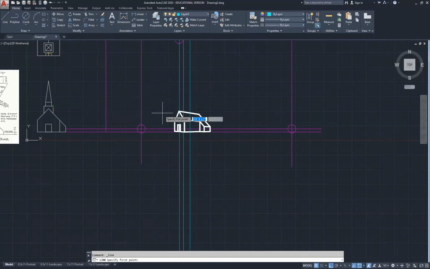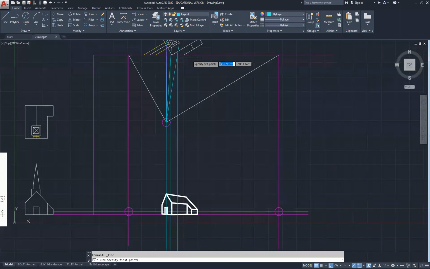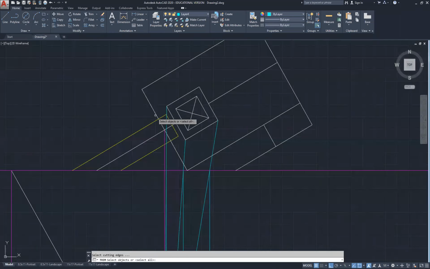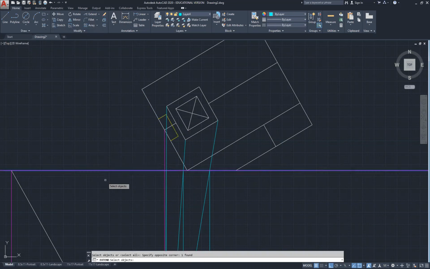Now, we can't bring this across because it doesn't touch the picture plane line. So we're going to need some more true edges here. To make this a little bit easier to read, I'm going to trim out the door and the roof. And now I'll use the extend command to bring this guy out as well. And to save ourselves a little bit of time for later, we'll go ahead and bring these guys out as well.